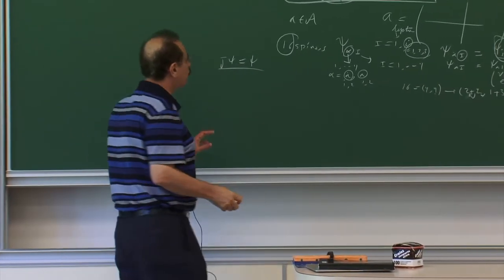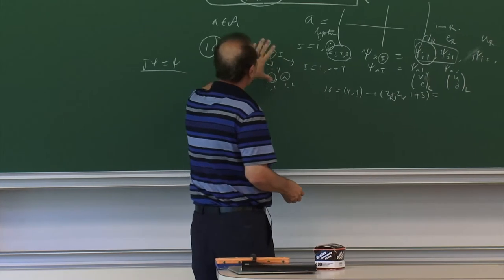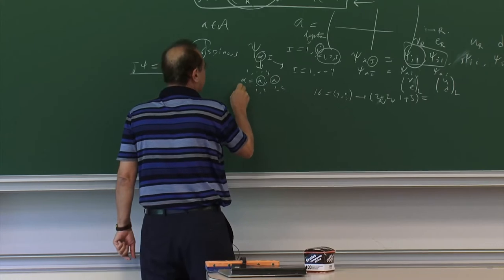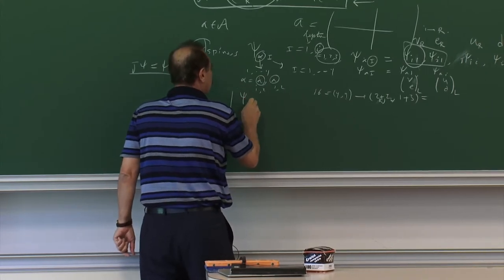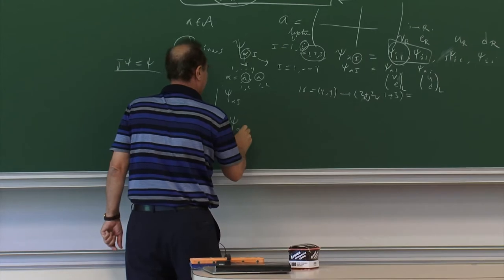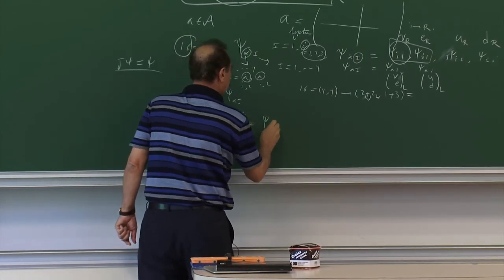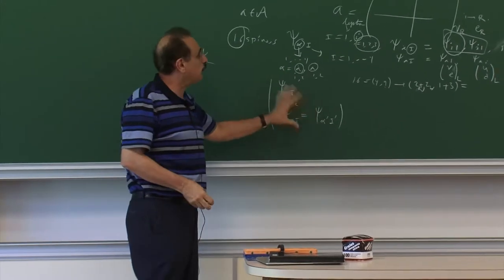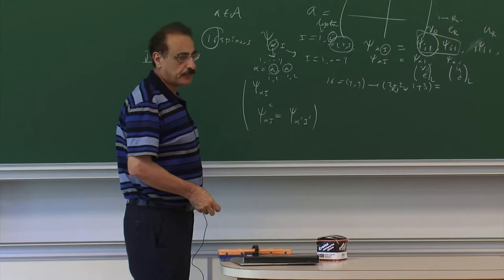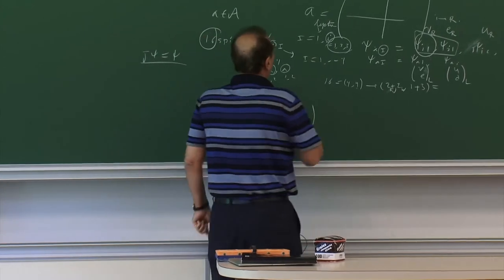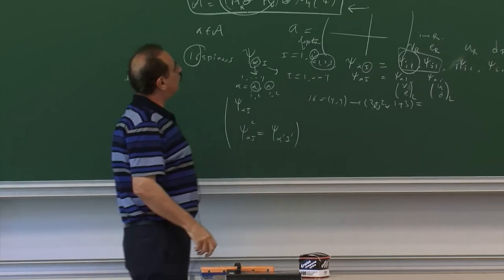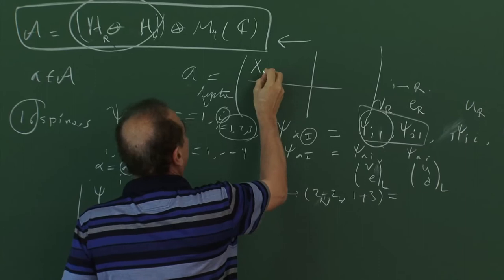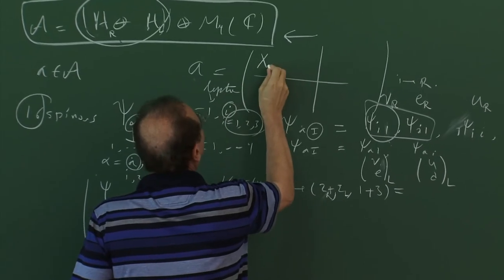Everything falls into place. Okay, so now, these are my 16 spinors, but remember, I have the J psi, and so my spinors will be psi alpha I and then psi alpha I conjugate, which I'm really going to call psi alpha prime I prime. They're not independent, but they are related through the J, okay? What does it mean, actually? It means if I would like now to write an element of the algebra, I can write it as follows. I can write it as this one.